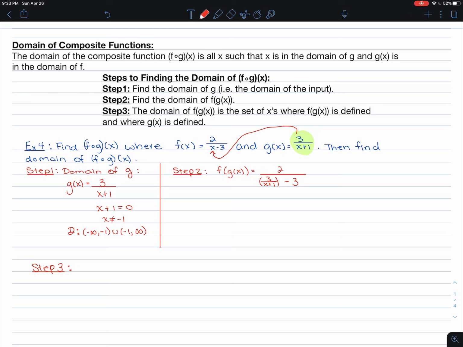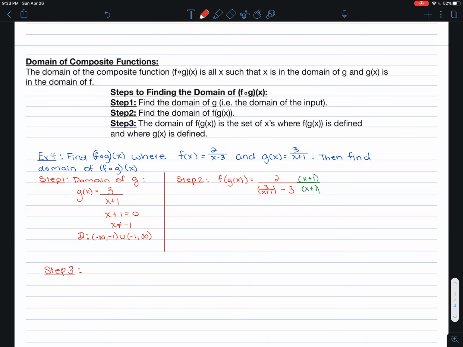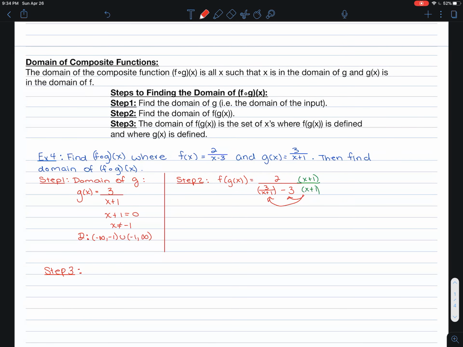But there is a shorter way to do that. All I have to do is multiply top and bottom by the lowest common denominator so that all my denominators cancel out. Since I only have one denominator in the bottom, which is x plus 1, I'm going to multiply top and bottom by x plus 1. Okay, and then go ahead and distribute the x plus 1. So if I distribute the x plus 1 in the bottom, the x plus 1 cancels in the first term, and we get 3 minus 3 times x plus 1. And that's a shorter way to do things. But you don't have to do it this way. If you're used to the long way, go ahead and do it that way. And then just simplify.